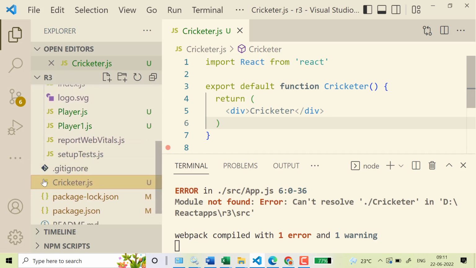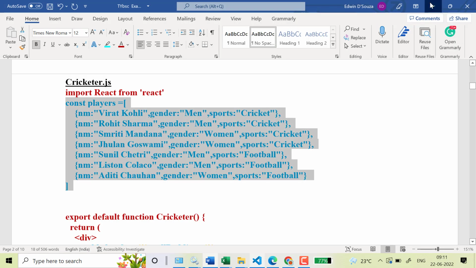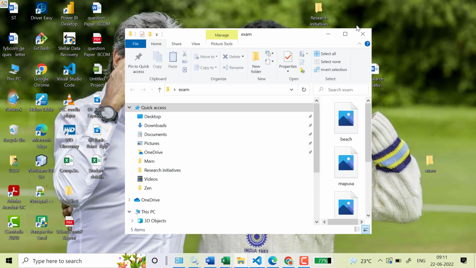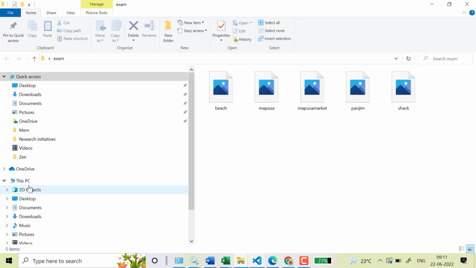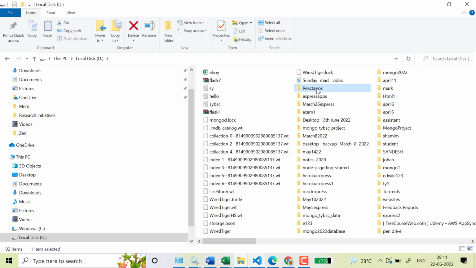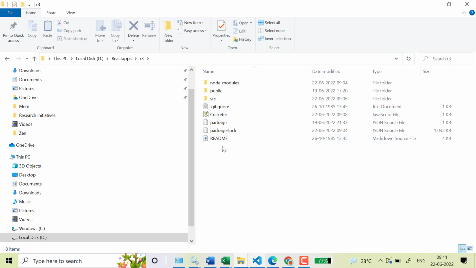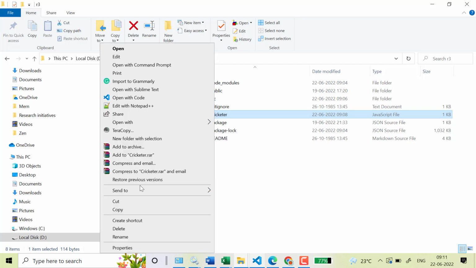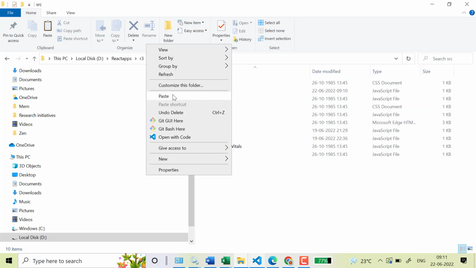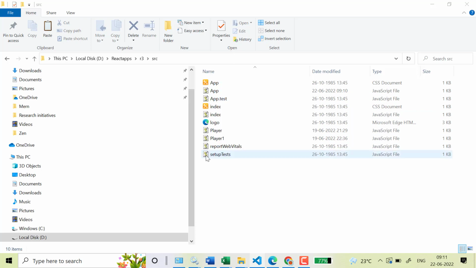So by mistake I created it in the main folder. So the problem is I'll just make the correction because I have to read with the video. So in React Apps R3, the file cricketer should be inside the src folder. So it was created outside. Yeah, now it is rectified.